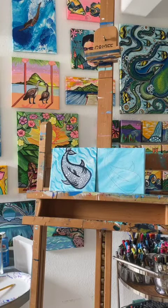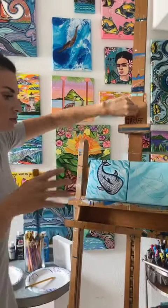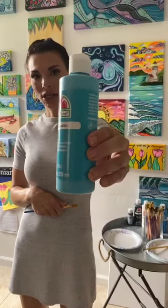So today's theme, again, we're doing whale shark. You don't have to use this blue for your backdrop. If you want to use a cobalt blue or even a darker blue than that, you can. I'm only actually going to use this one today. This is the Caribbean blue by Apple Barrel brand. You can get this at Walmart too, or Michael's. Both have them.